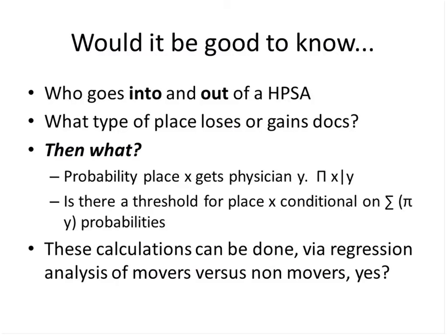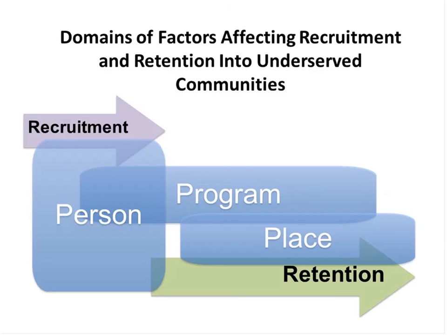And then is there something about the place that really is, as I write this out, conditional upon these probabilities? In other words, can we predict where a place is likely to lose and become seriously underserved? So given this analytic approach to the data, the question is, can we come up with something that's useful to build a policy on?